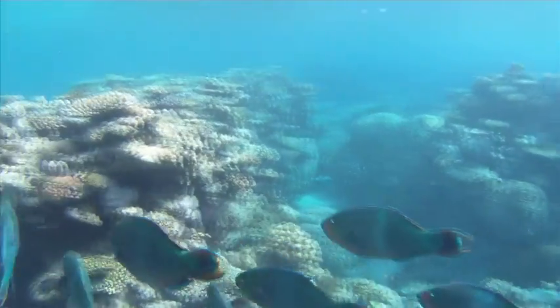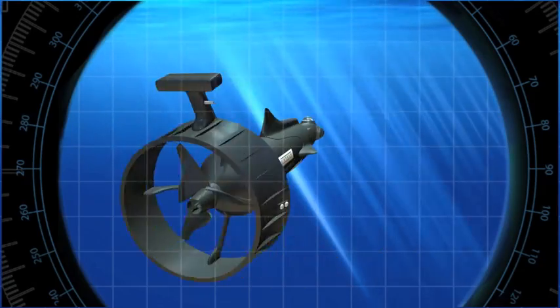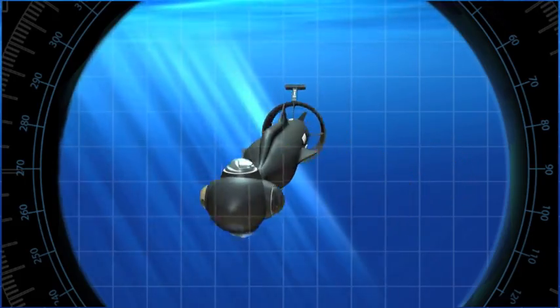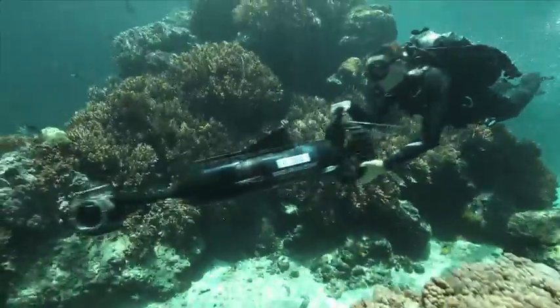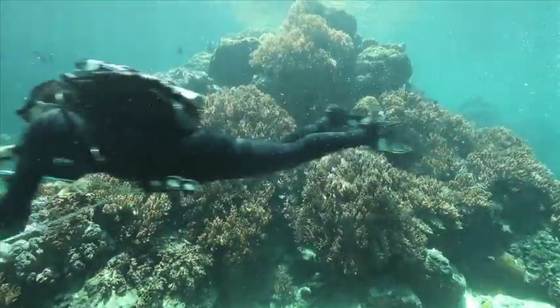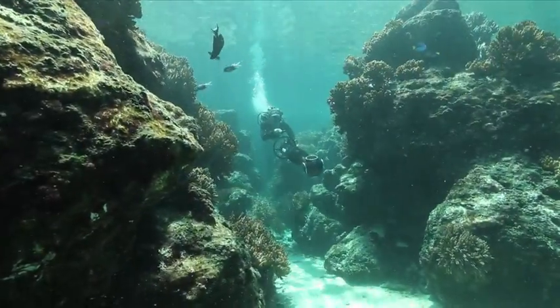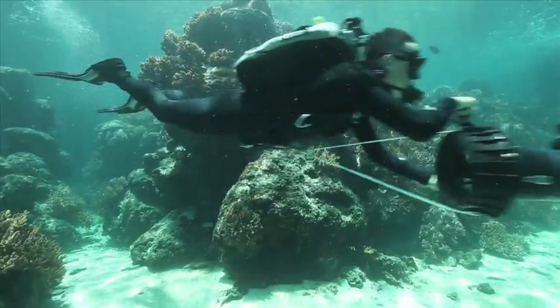A central component of this part of the survey will be a custom-made underwater vehicle which will be able to take rapid-fire 360-degree shots of the Great Barrier Reef. This is going to provide really crucial information on the structure of the reef and the life as it is today, which forms a very important baseline which we have to have if we're going to understand climate change and its effects on reef systems.